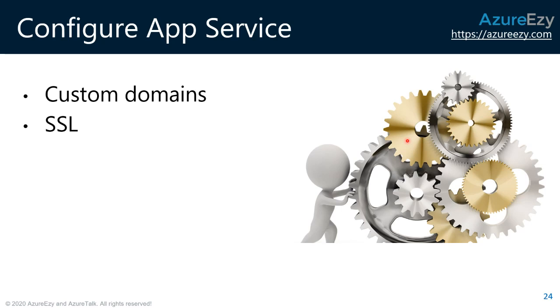SSL, you can configure your app service to authenticate with an SSL certificate. Many organizations will have their own SSL certificate that they want to apply, so that only people who have those certificates can connect to the service. That is something you will explore as a developer at some time.